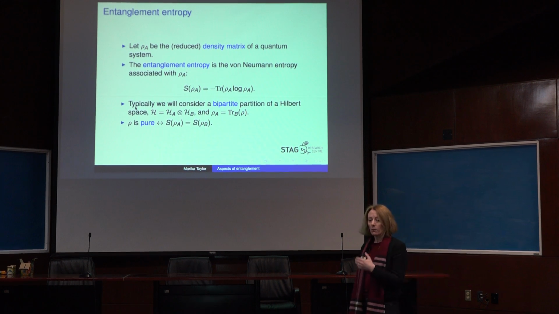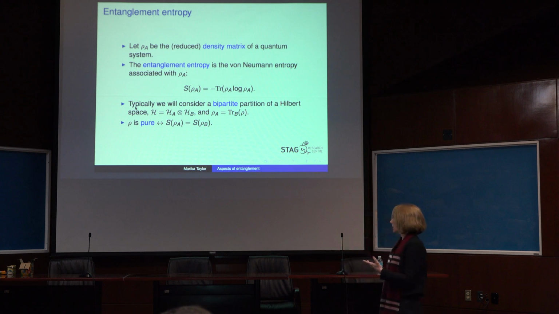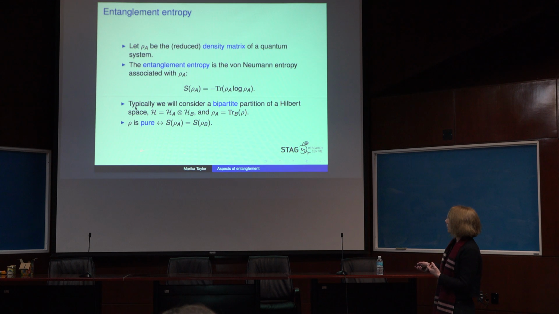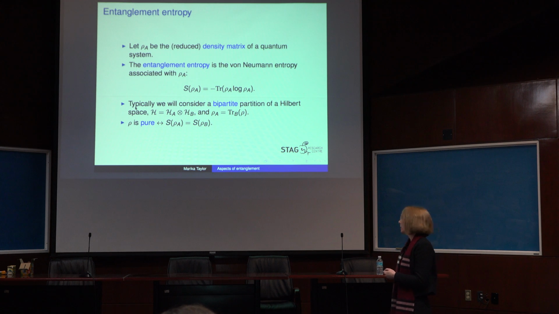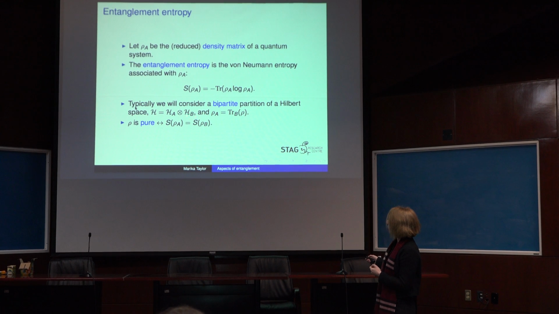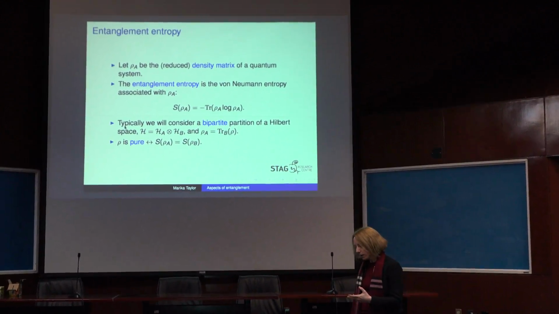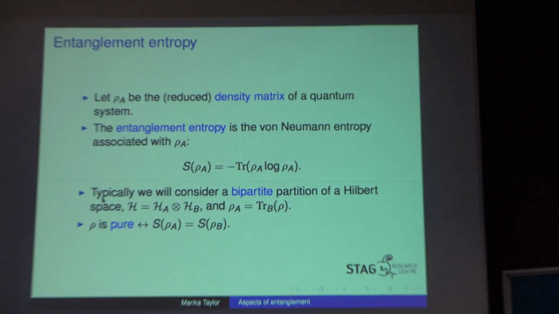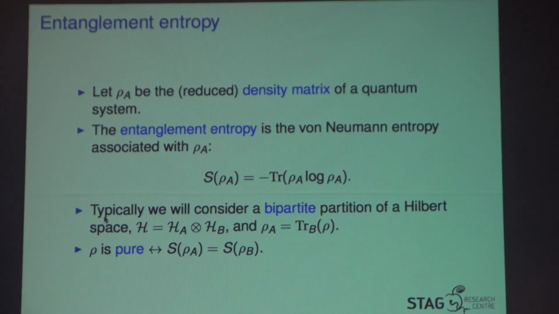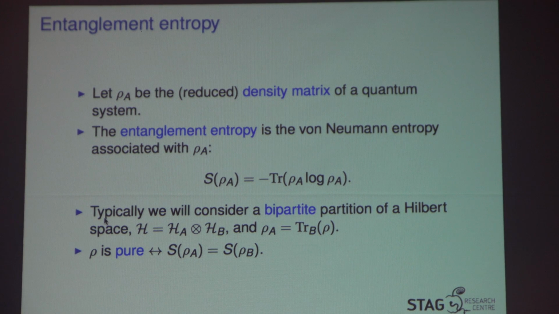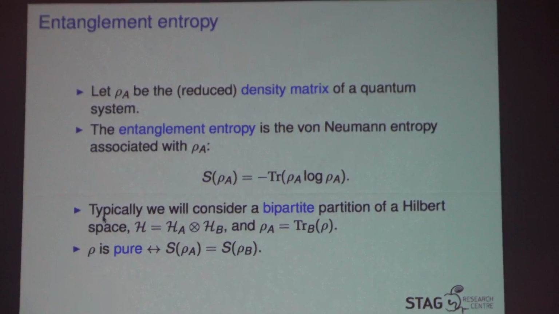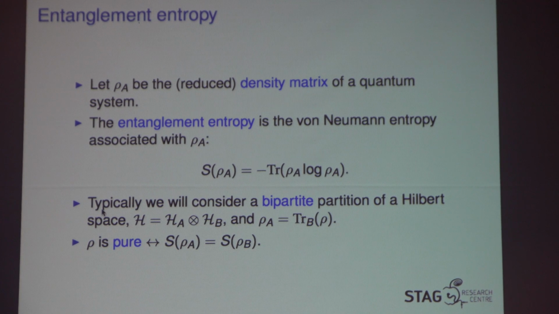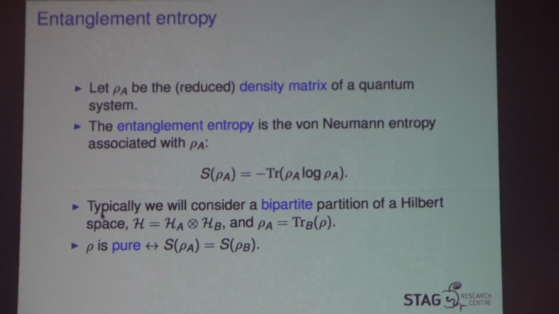I should say, the density matrix for the whole system could represent something that's pure, or something that's mixed. But if the original density matrix for the whole system is pure, there's a complementarity property, which will play a role a little bit later. If you trace over B and get rho A, the reduced density matrix after integrating out the degrees of freedom of B, and you compute its entropy, and then you do the converse, tracing out the degrees of freedom of A and computing the entanglement entropy associated with rho B, these must be equal if the original state was a pure state.